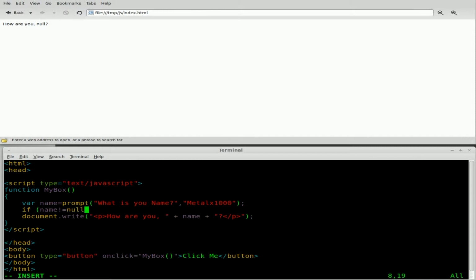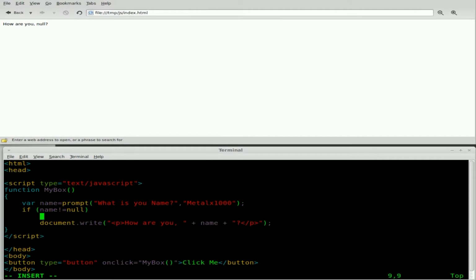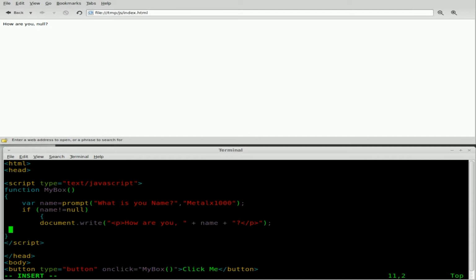So if it's not equal to null, then it will change the document. We do have to put braces like so for the statement. So basically everything inside these braces would happen if name does not equal null.